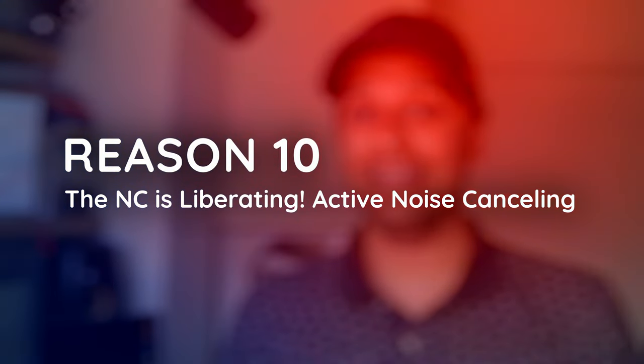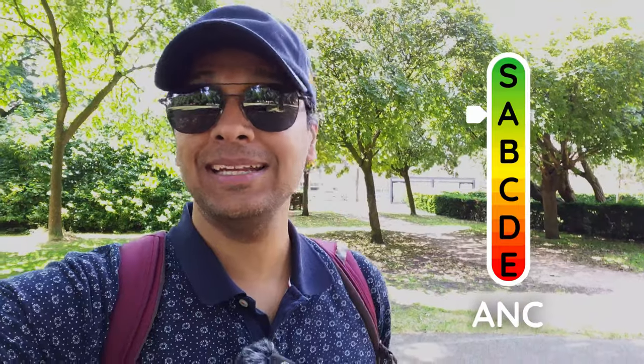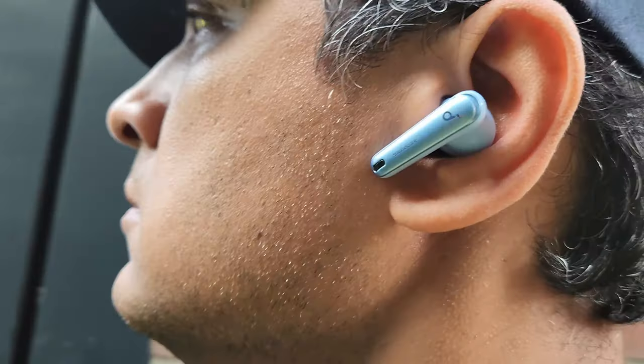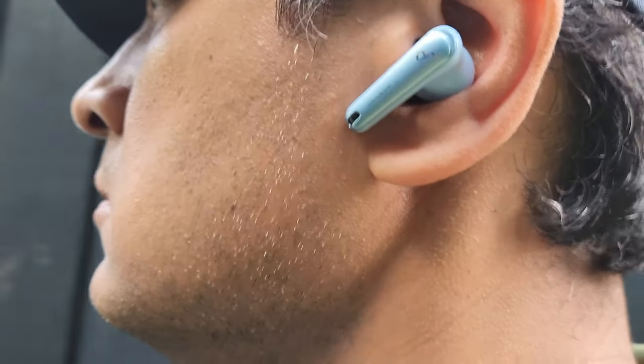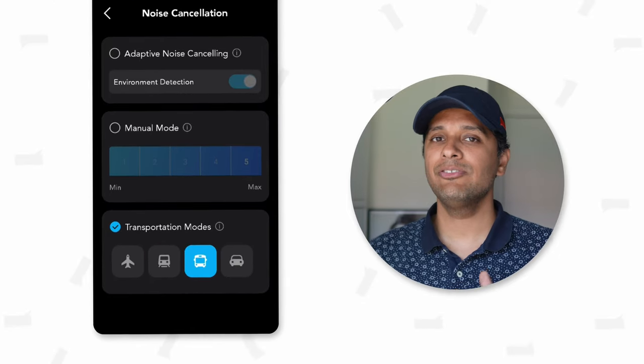You might not have been the only one to think it was weird that Soundcore took an existing product name and slapped two letters at the end of it. The NC in the Liberty 4 NC does live up to its name. We ranked noise cancelling on a scale and the Liberty 4 NC came in at tier A — impressive for a pair of buds at this price point. This puts them in the same class as the Sony LinkBuds S and the Samsung Galaxy Buds 2 Pro. Especially at low-end sounds, the mids and highs were not quite as good, but still impressive overall. In the app, you can turn on wind noise reduction mode and it actually works — the wind doesn't disappear, but it definitely reduces a great deal. And to boot, you get adaptive ANC that changes ANC levels based on your surroundings.